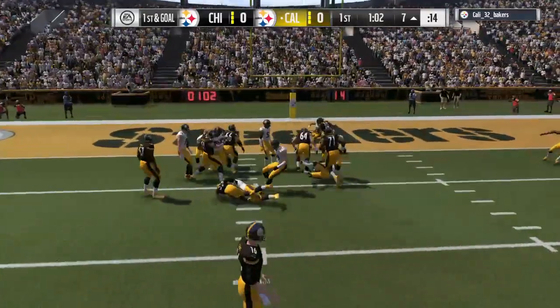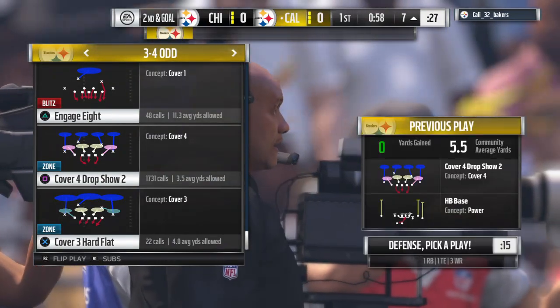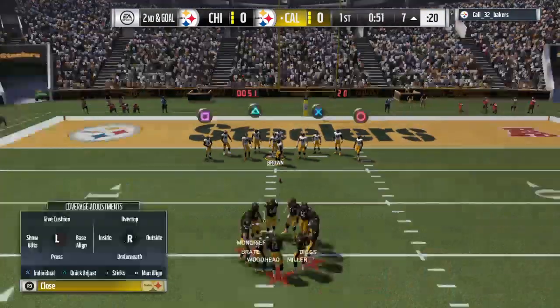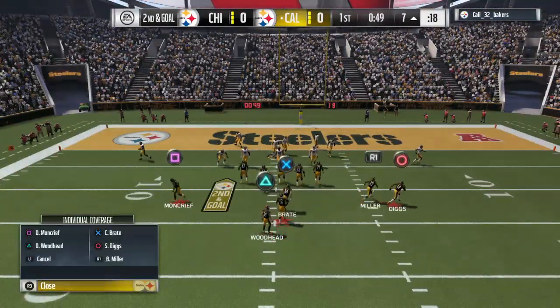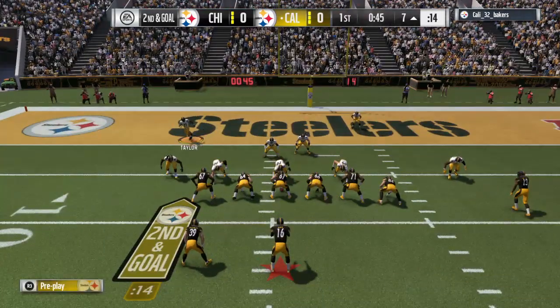They'll run it now out of the gun. Looking for a seam, but finding none. He'll get back to the line of scrimmage, and that's it. No gain on the play there. It'll be second down. So nothing there that time, and maybe you need to look to the O-line. They weren't able to create any space.